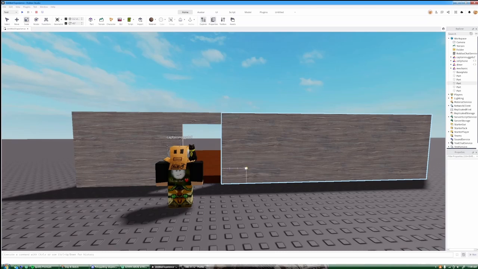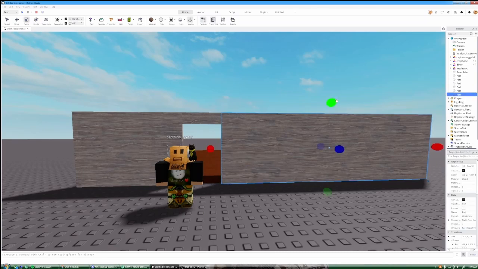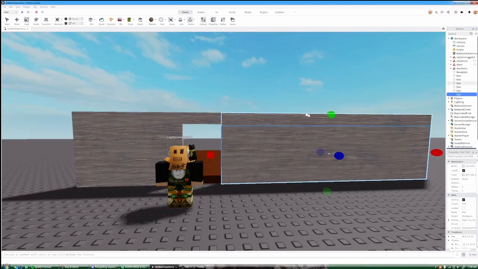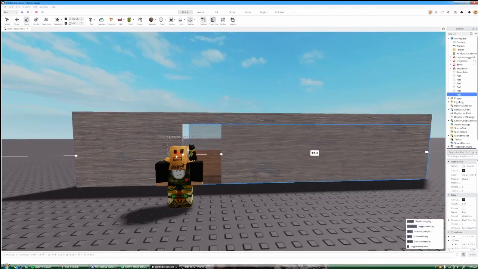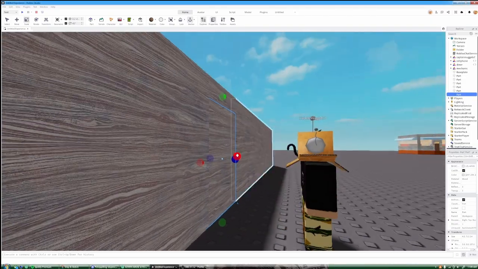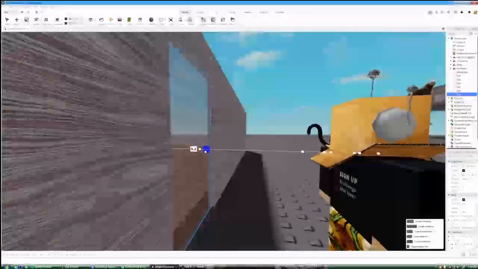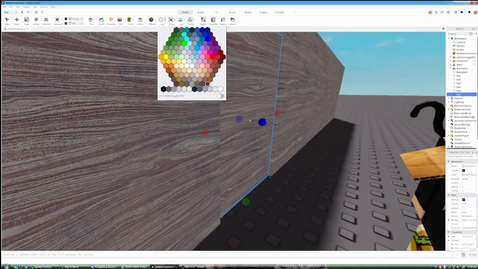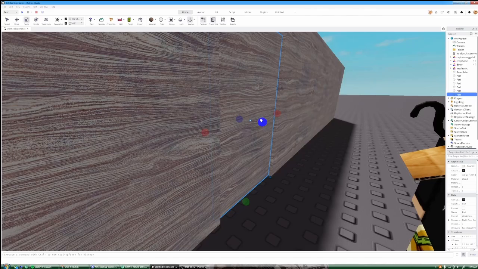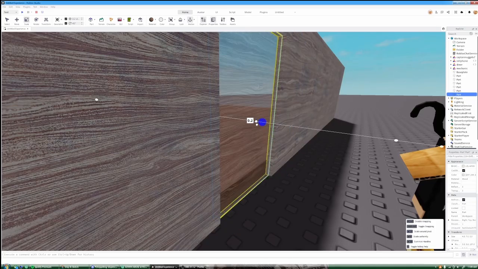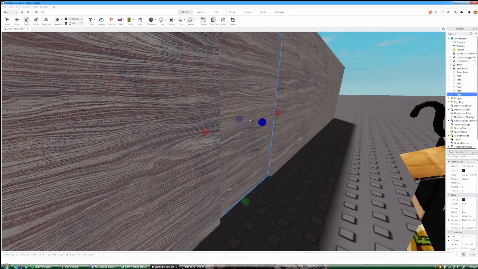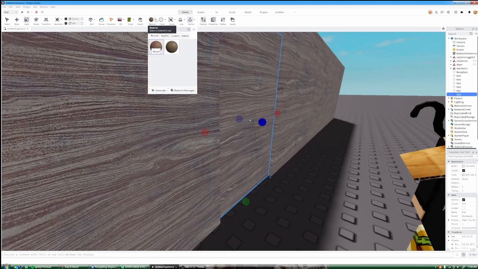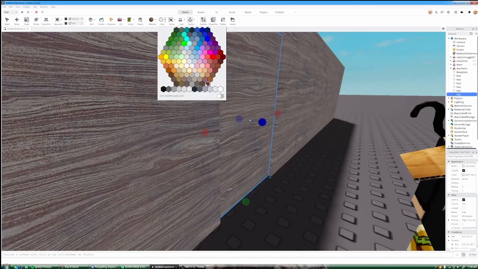And then you make the door. So you can just size it to be right there. Now I like to make my doors a little bit thinner than the wall so you can tell that it's a door. Yeah, again you can do this by using the shift method, which is holding shift and then fine tuning it. But since I have 0.2 on, I can just make it smaller. Now we're gonna make it brown again.